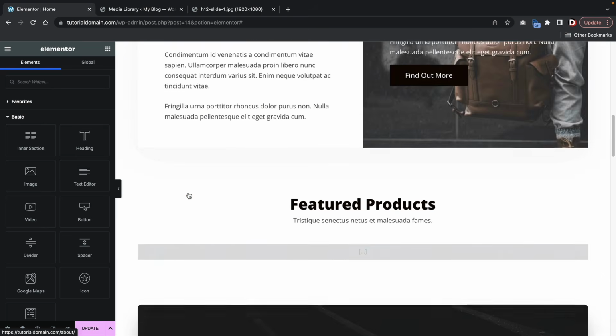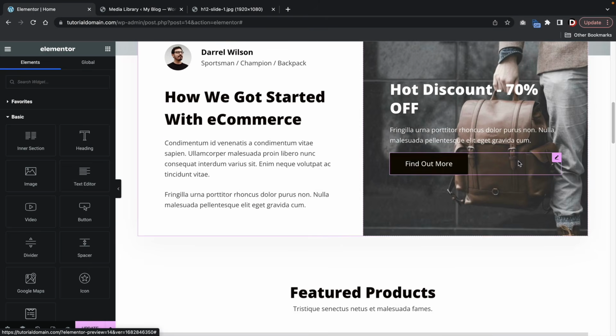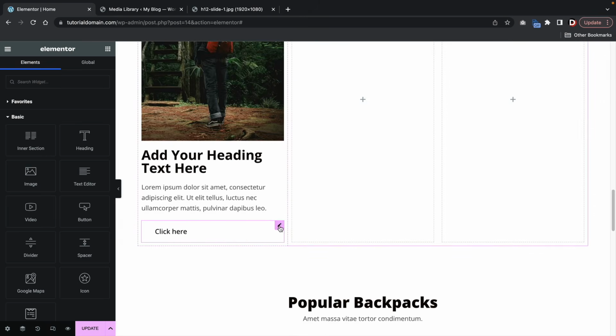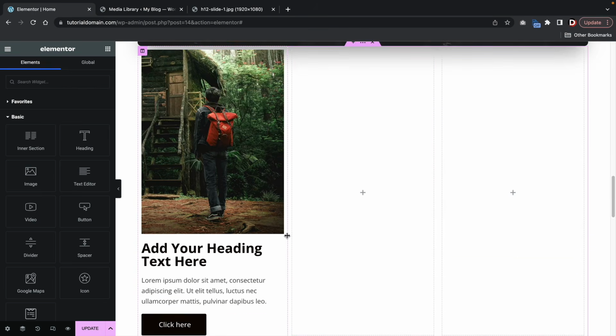And you guys can do this throughout your entire website. So let's say, for instance, I like this button better because it's black. I'll copy that and then I'll paste that style right there, right? So it's just a shortcut. It's a faster way to design your website instead of doing everything from scratch, which is going to take a long time.